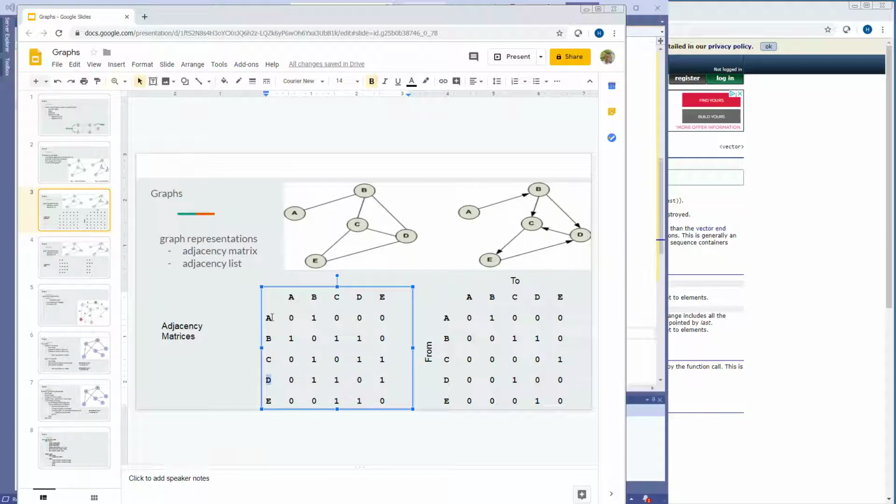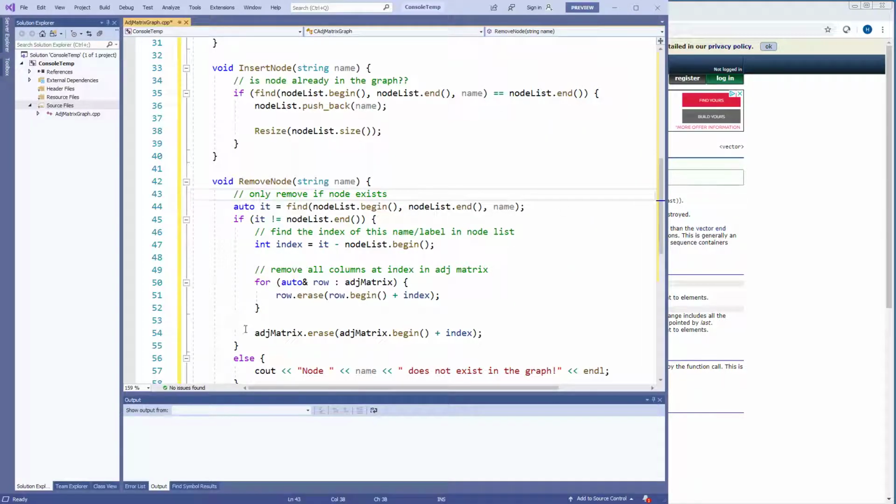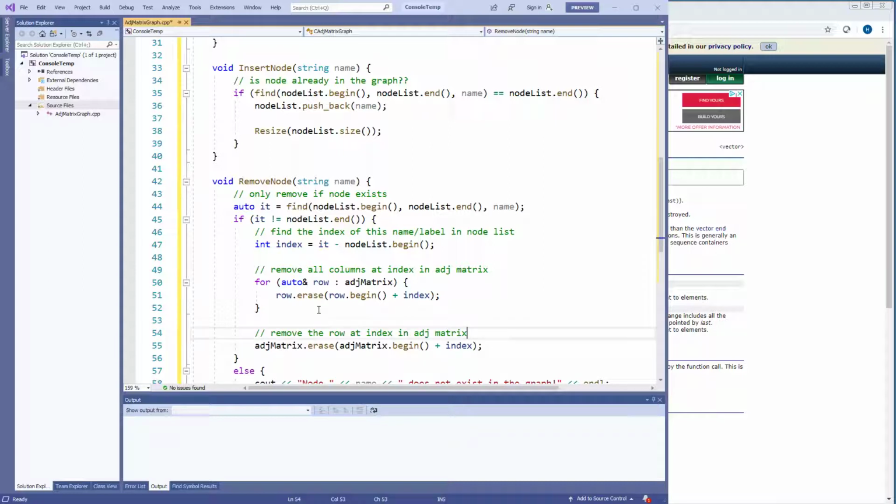The index or offset was 3, so this is offset 0, offset 1, offset 2, offset 3. We're going to erase from the adjacency matrix the beginning of that adjacency matrix, the first row plus the index or offset, which was 3. And so that particular line of code removes the row at that index in the adjacency matrix.